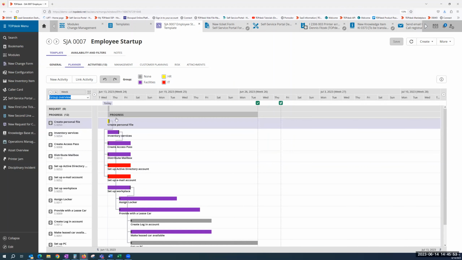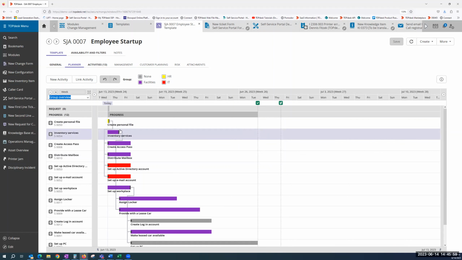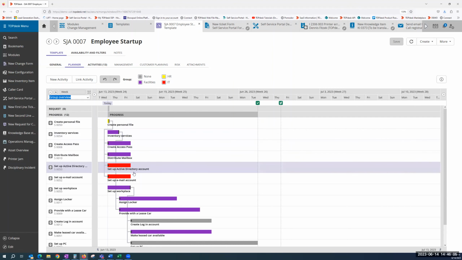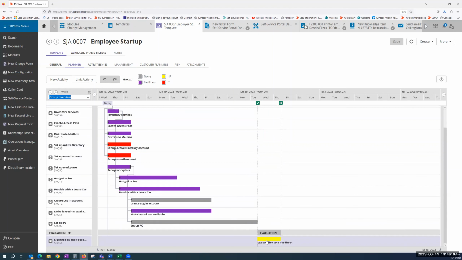So in this case, HR starts the process after that initial approval is made by Fred. And then once they make that personnel file, it kicks off several other tasks for the next people in line to complete, in this case, facilities and IT. And we could follow that process all the way through to the end of the change. In this case, it's just explaining to the new hire what they've been given and making sure that they understand what's needed before they go off and start their actual, say, first week at work.